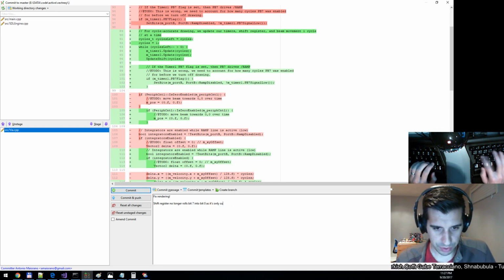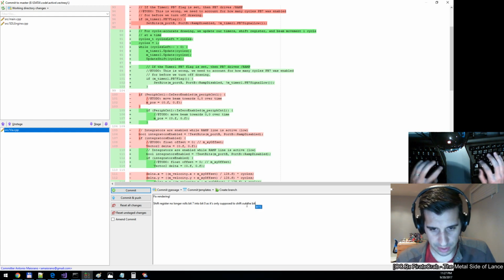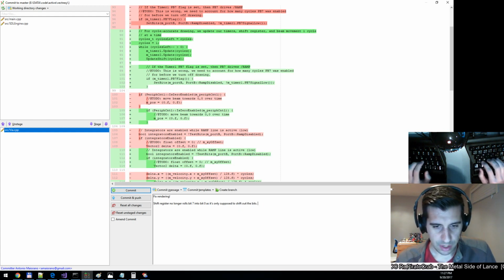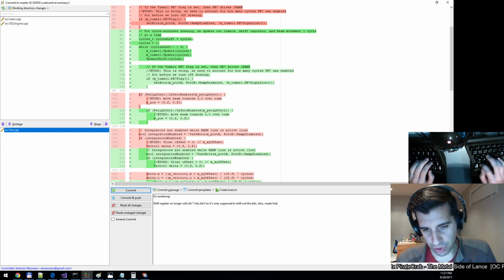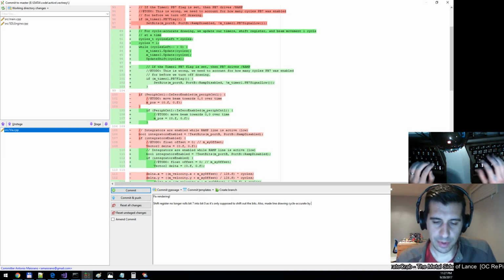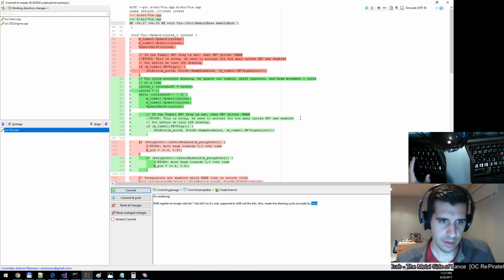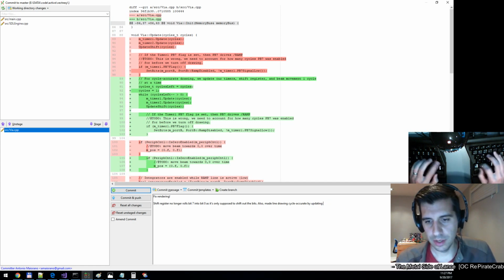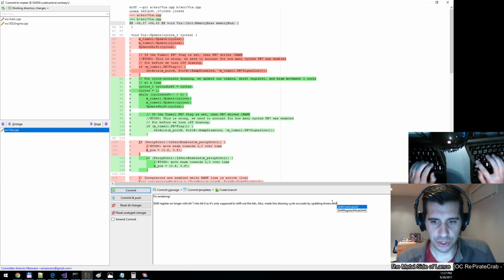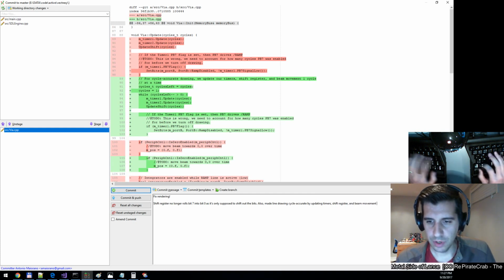It's only supposed to shift out the bits. Also made line drawing cycle accurate by updating timers, shift register, and beam movement one cycle at a time.